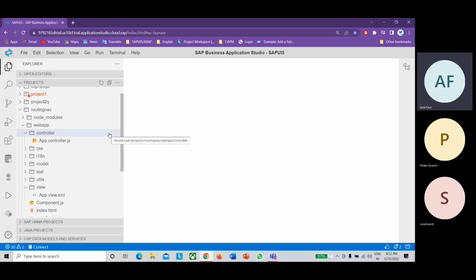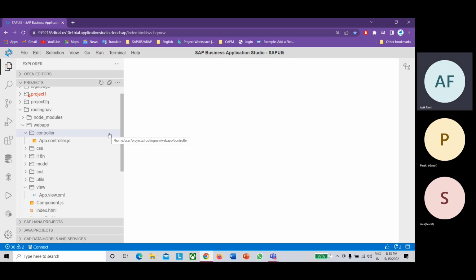One thing we have to make sure: any app you create with the help of SAP UI5 is always a single page application. Single page means within the page only the content will be updated. Your entire page will not be reloaded. Only one page is there, and inside that we update only the content based on the requirement.